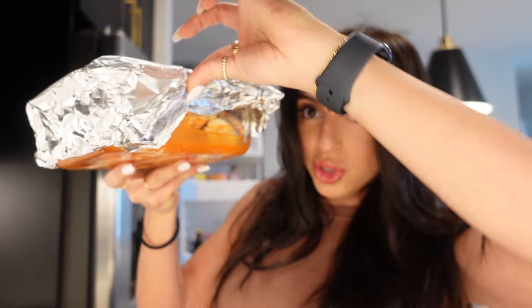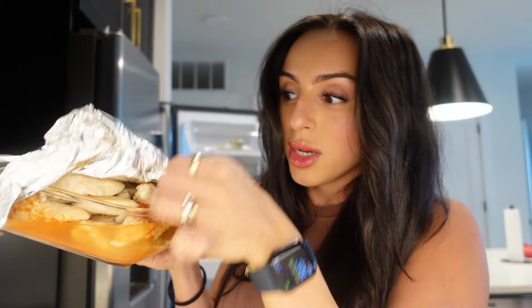You guys ask a lot about meal prep. I don't meal prep in terms of having all my meals ready to go, but I will mass cook a bunch of chicken, I'll mass cook my rice, my shrimp is frozen cooked so I just throw it in the microwave. My breakfast I make on the spot every morning because it's eggs, and my oats I make as soon as I'm home. So I bulk prep the ingredients and then every morning I'll weigh out the stuff and put the meals together.